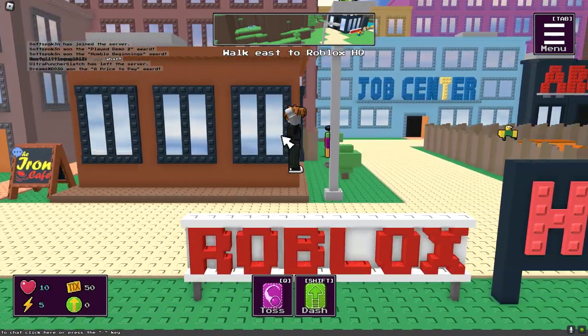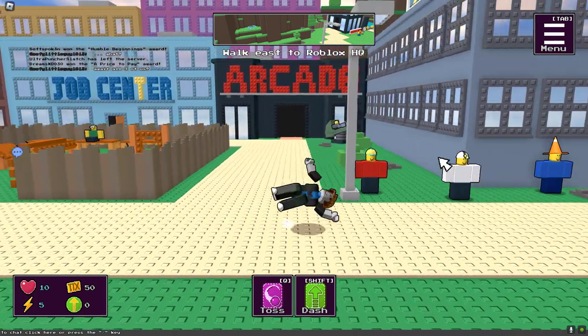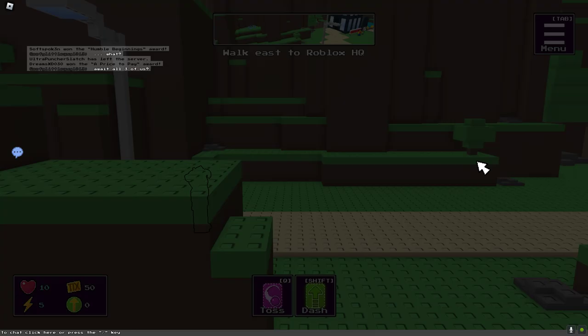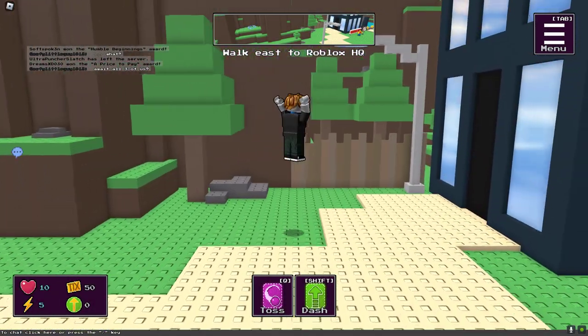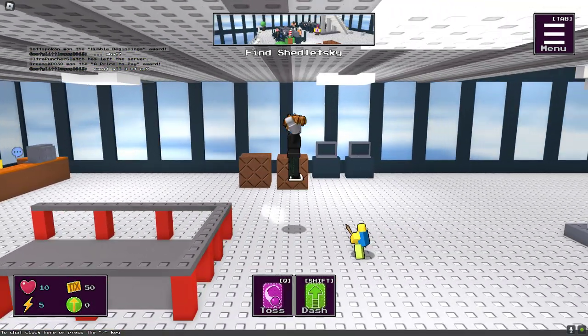This place, okay, behind that place, the cafe is very useful. I will come back there later. There's a couple more NPCs. There's the guest. He doesn't talk, because, you know, obviously that's what a guest does. There's a Roblox HQ. Nice. Alright, and here's the dummy.